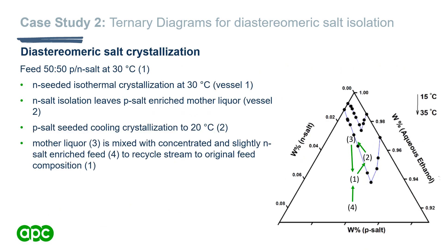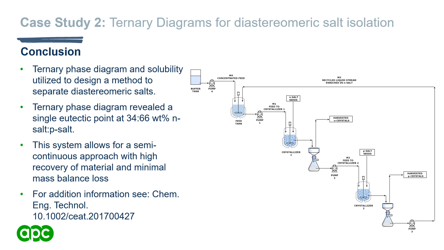On the ternary phase diagram is the method devised for isolating both diastereomeric salts. Starting at point one with an equal mixture of P and N salt at 30°C, this feed is added to an N-seeded isothermal vessel, which crystallizes the N salt in high purity, leaving a P-salt-enriched liquor. This liquor is then seeded with P salt and a cooling crystallization is conducted to 20°C, isolating high-purity P salt. The resulting mother liquor, slightly enriched with P salt, is mixed with an N-enriched feed to return to the starting composition.